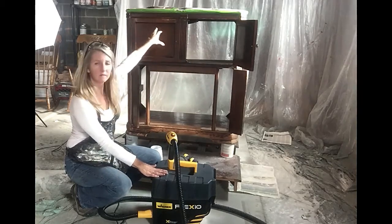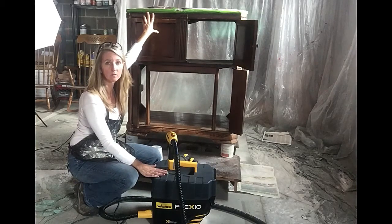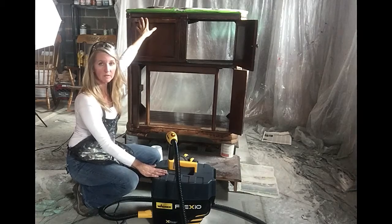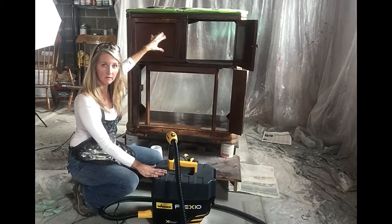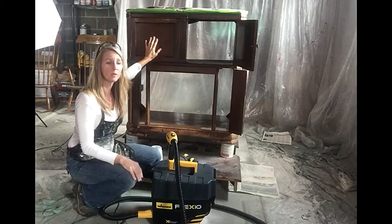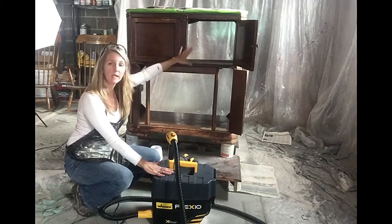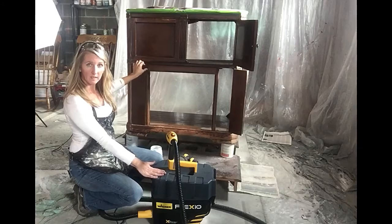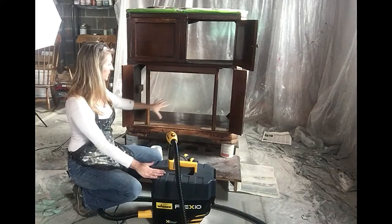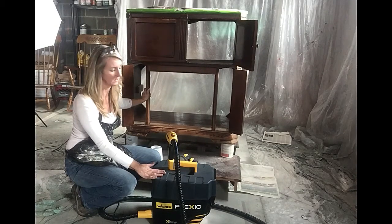The insides have been gutted out. The upper part has been taped off because it's already been stained and sealed, so I made sure I thoroughly taped off the top so I can spray. On this side, the top lifts up, and in there is going to be a bucket, and I'll be able to put ice or any other type of cold beverages or storage. This side opens up, and it can also be additional storage. And these both will close. So you basically have a coffee bar, so that's what I'm turning this one into.